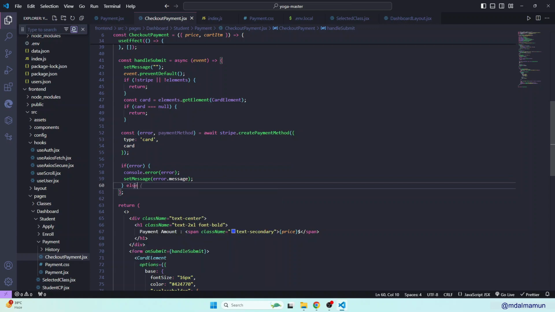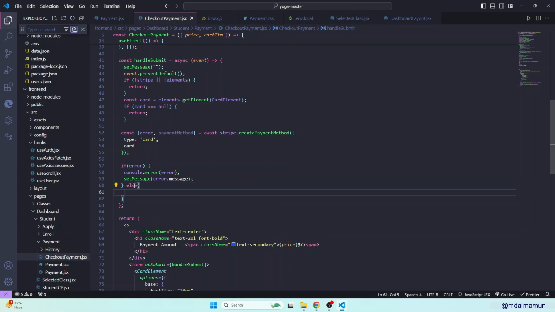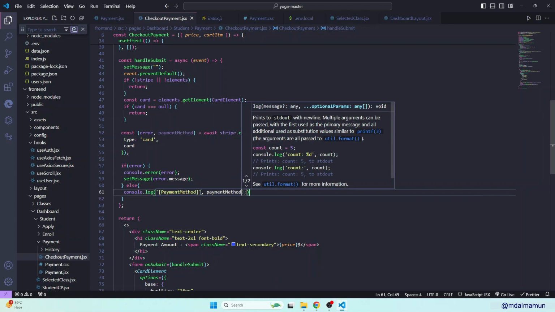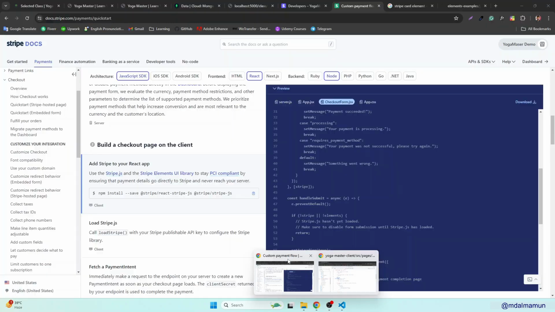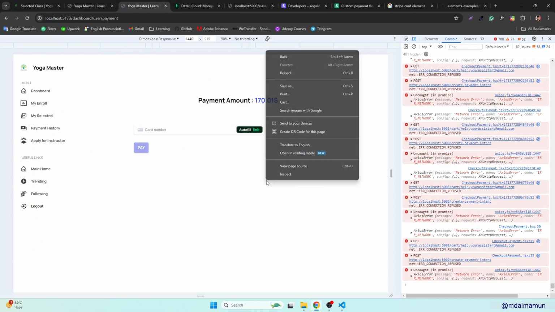Otherwise we'll do something, that is we can just console log the payment intent. Let me make it on. We will check this payment method, and this payment method will be payment method. Okay, so let's check if it's working or not.